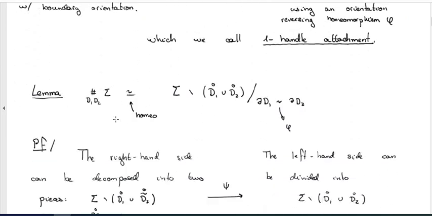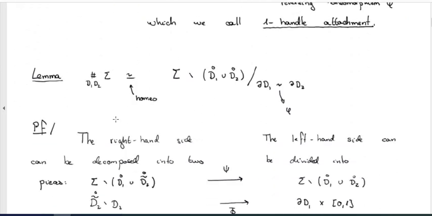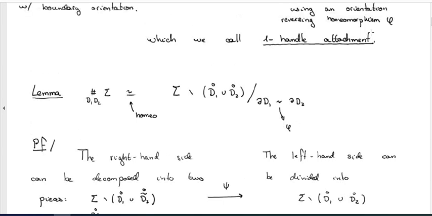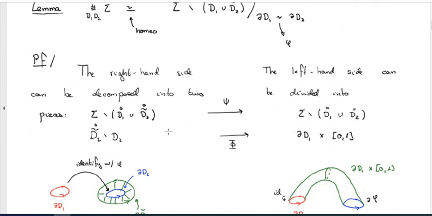Very good. So now the first preliminary lemma we can show about this is that this construction we've just defined is equivalent up to homeomorphism to this other possibly simplified construction, which is you take sigma, you remove the inside of the disks, and now instead of gluing the cylinder, we directly identify partial D1 with partial D2 by this homeomorphism phi that is the same as the phi before. Okay, why are these two things equivalent? So here's the picture.